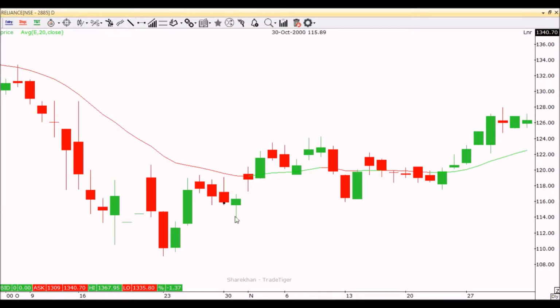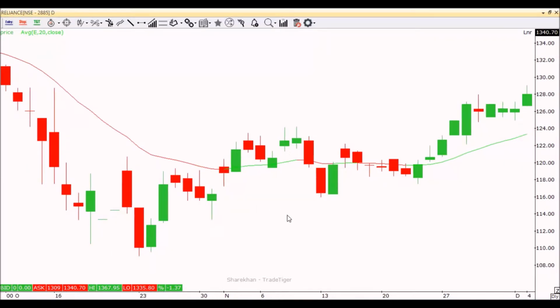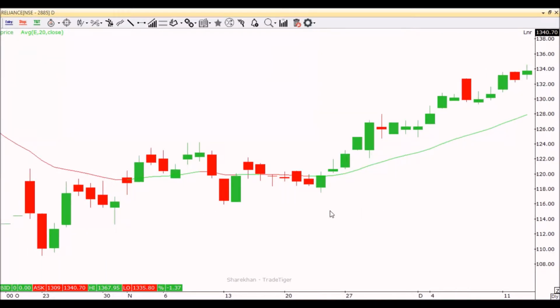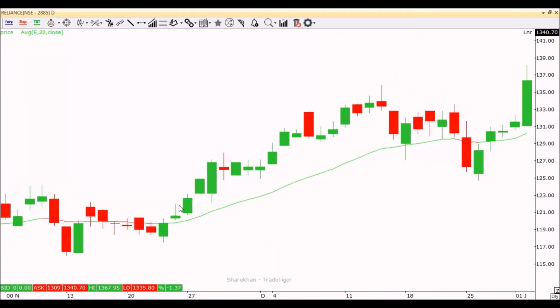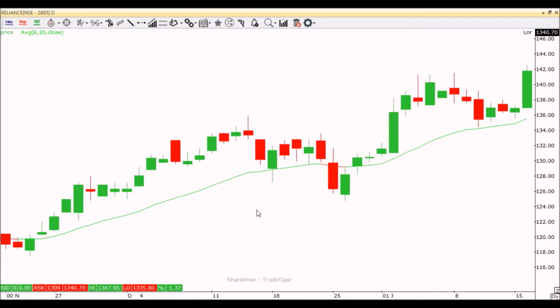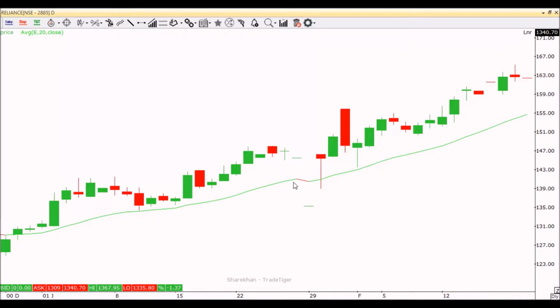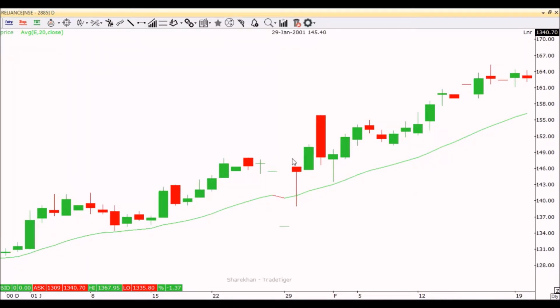The foremost thing is the hammer should appear in a downtrend only. Suppose the market is moving higher and higher, and again a hammer appears and you place an entry on that, it did not work. So the hammer should be formed in the downtrend, which is a prerequisite, and after the hammer gets formed, before making an entry, one should wait for its confirmation on the next candle.